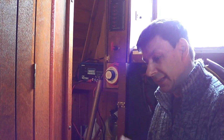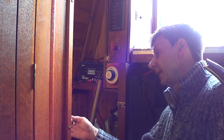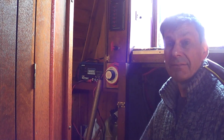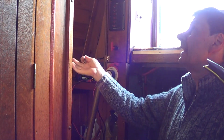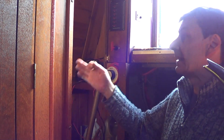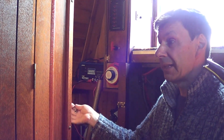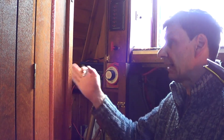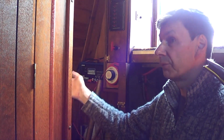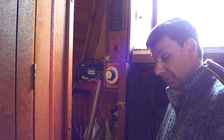But we're back anyway. I've just put a coat of varnish on my scumble glazing, which is still looking really good, and that's obviously to protect it, because it is in a location that does get damp. It was a plain piece of rather boring plywood, the end panel of the toilet compartment wall. So I varnished that, and that's looking really good.